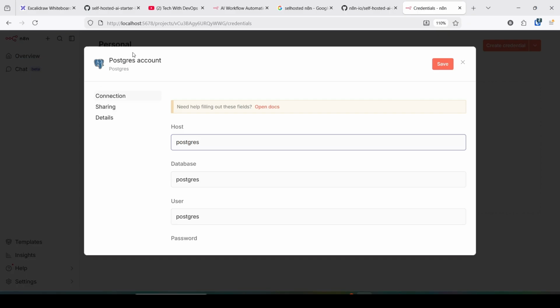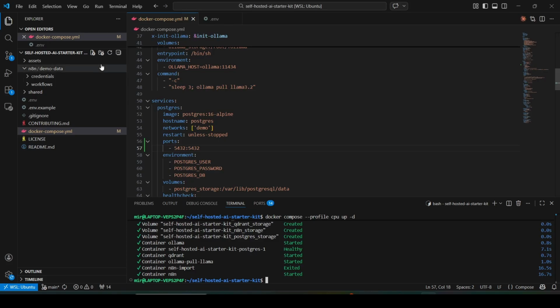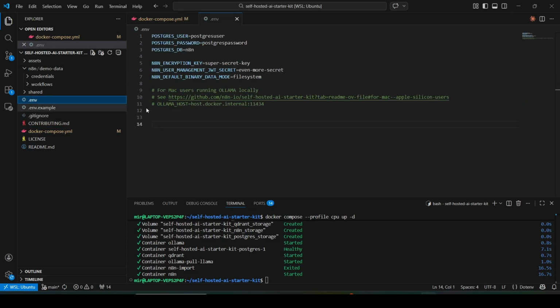To add the Postgres credential, the host name will be the Postgres service name. What is the database name? You can go to the .env file, and here you can see the database name is n8n.